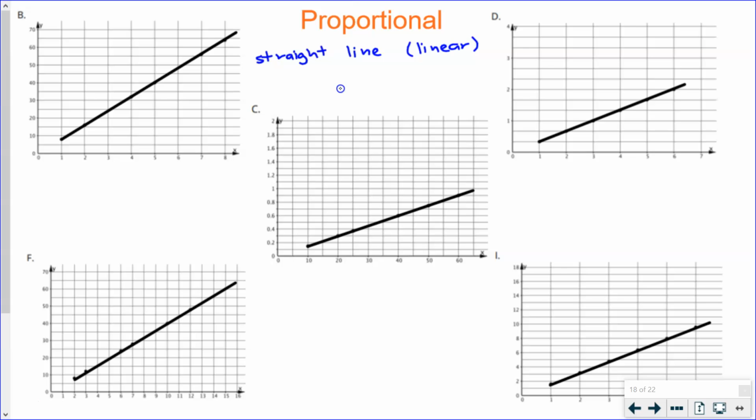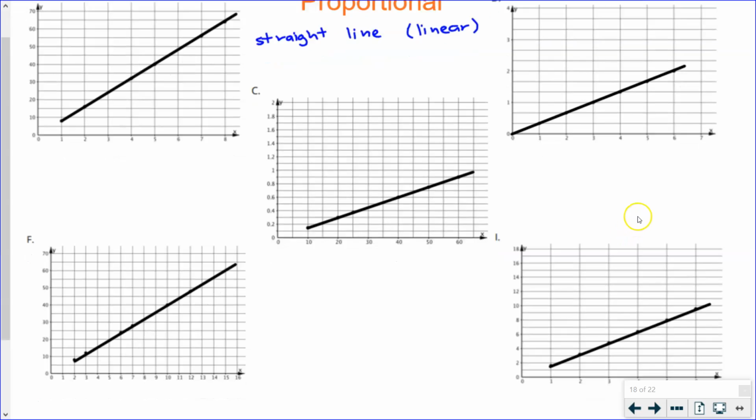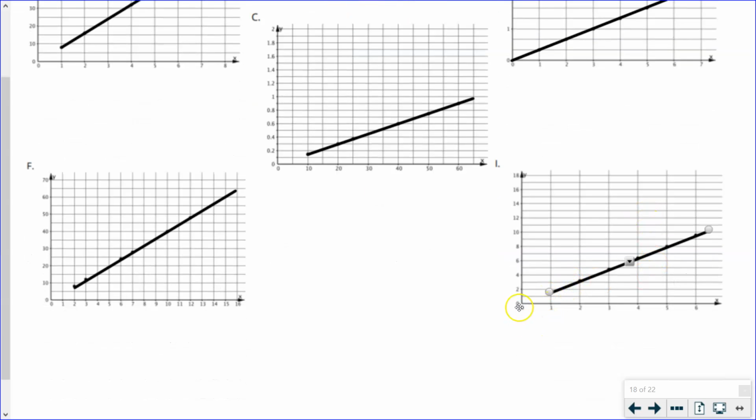They're not all technically starting from the 0. In fact, none of them are, right? This one starts here at 1/1/3. But could we pull it back so that it goes through the origin? Yep. What about this one? It doesn't technically start at 0, 0, but could I pull it back? Yep, and it does go through. And if I pull this one back, what point does it go through?